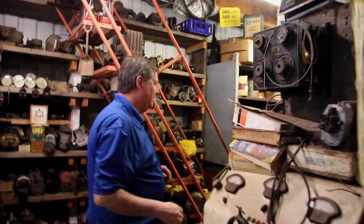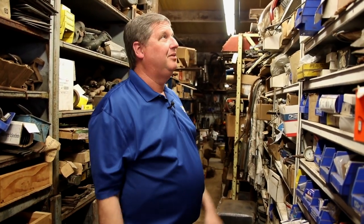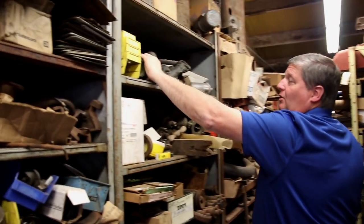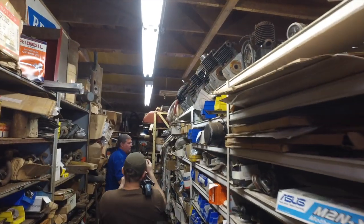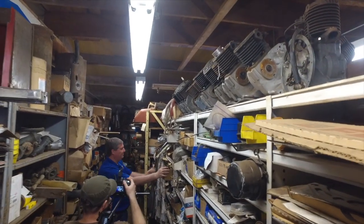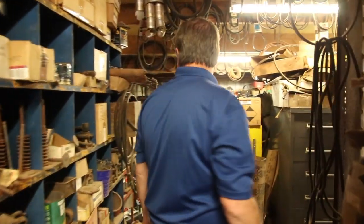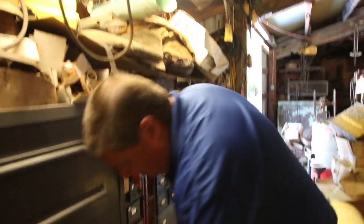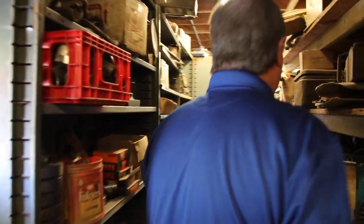I'll kind of take you in through the parts just a little bit. Alan liked all kinds of mechanical things, so you can see the Whizzer motorbike motors lined up along the top. A lot of this was used parts, but whenever you're going through here, you find all kinds of great brass carbs and parts of absolutely all kinds. That is an entire box of brass hose clamps — this would be a great Christmas for me right here. Pistons, a lot of Model A and Model T things. There's a lot of great parts back in the parts bins. You're going to open drawers — here's an entire drawer of brass whistles. You just don't know what you're going to find, and we don't yet either actually.